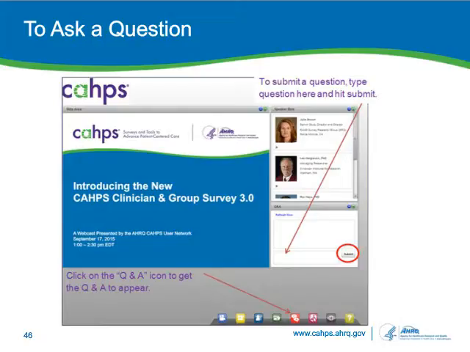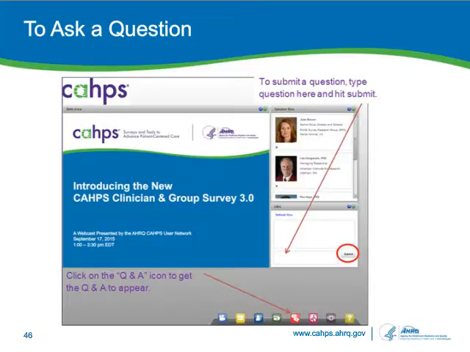I also just want to mention another area of research underway within the CAHPS team has to do with the collection and reporting of patient narrative information. And we've not included that in today's webcast because we're really focusing on the 3.0 version of CG-CAHPS and what that includes and how that differs from 2.0. But there's a whole other sort of field of research underway with respect to collecting patient narrative comments and adding them potentially to CAHPS surveys to complement the closed-ended questions. And we'll be publishing and talking about that more in the future.